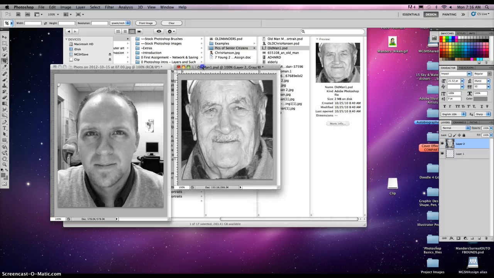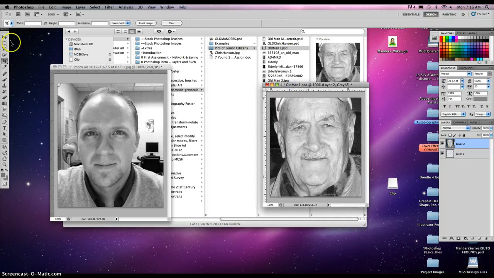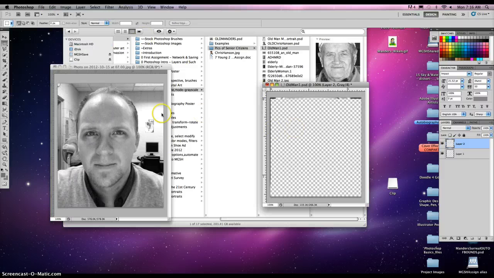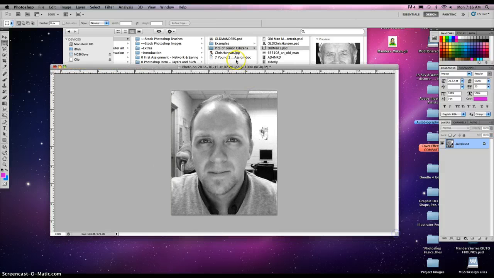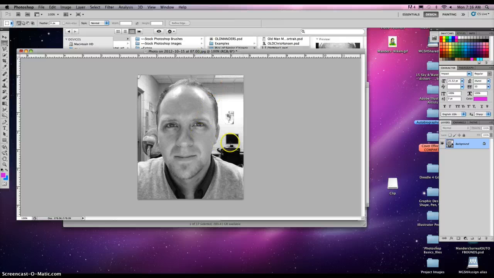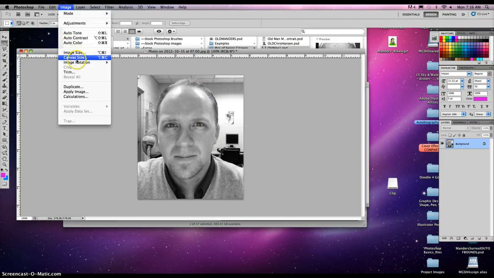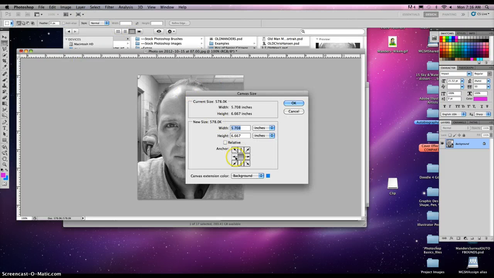Okay, so one thing we can also do is, instead of working on two separate workspaces, let's cut this one out. Let's select it, and then Command X or Edit, Cut from here, and let's paste it into this one. Alright, so what we want to do now is, when we cut it from there, let's go to Image, Canvas Size. We're going to extend the canvas out to the right. Okay, so let's just add to the width. Let's just double that. Make it 10.